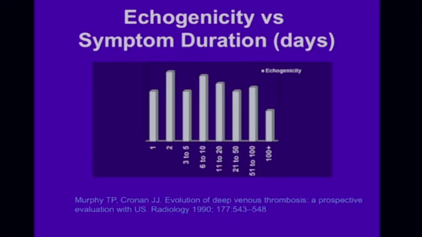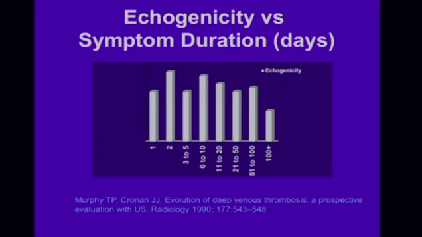There are some grayscale issues that are somewhat problematic. Based on what some people have reported, the echogenicity of thrombus changes during treatment. Other people have not found this to be so. In my experience, the echogenicity of clots, particularly with modern machines, is not predictive of how long the clot has been there. And Dr. Murphy and Cronin have described this many years ago, where they looked at the echogenicity of thrombus based on the age of symptoms, and you can see that there's no relationship between echogenicity and thrombus.